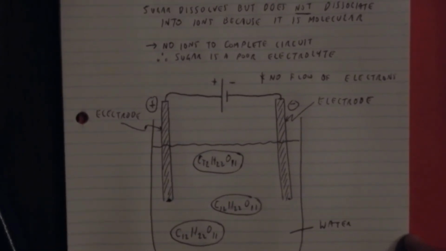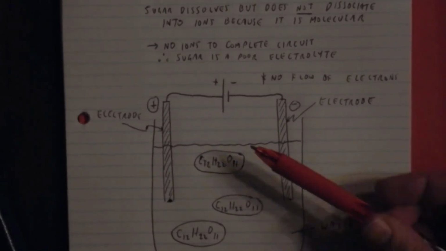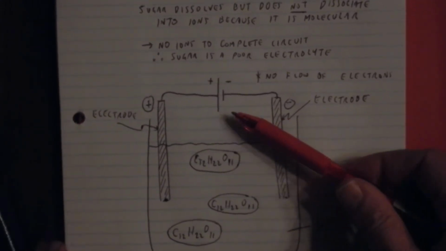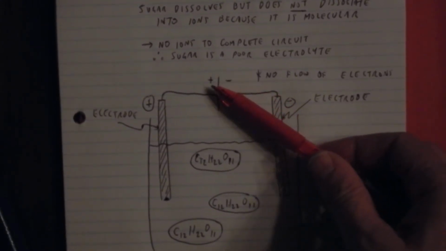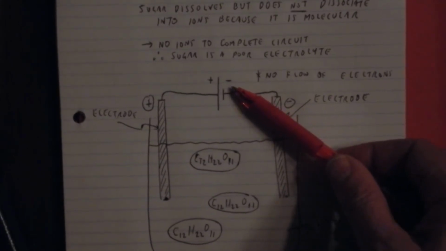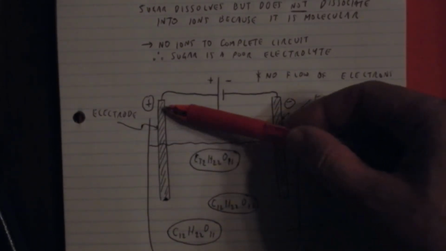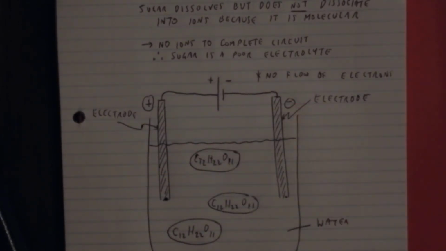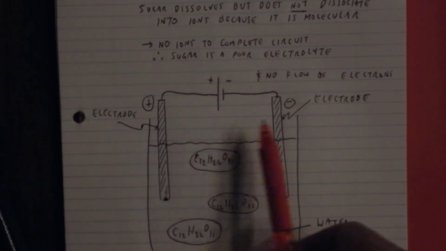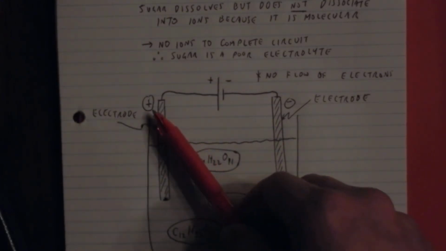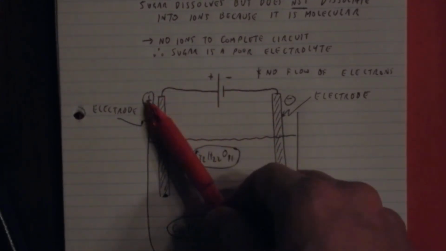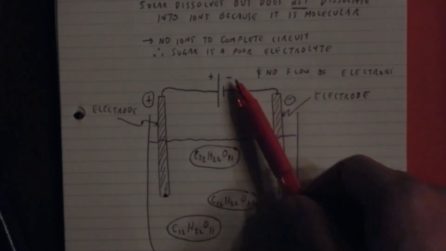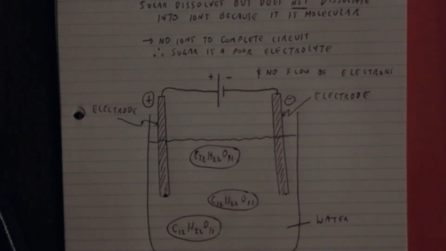And this is what you'll be copying. So from grade 9, you should know this is a schematic symbol for a cell. The long bar represents the positive electrode, short represents negative. We have an electrode here, an electrode here. In what you saw was going to be those filaments. The electrodes you used earlier in the lab would have been carbon rods. This electrode has a positive charge, it's hooked up to the positive terminal, and this one has a negative charge.